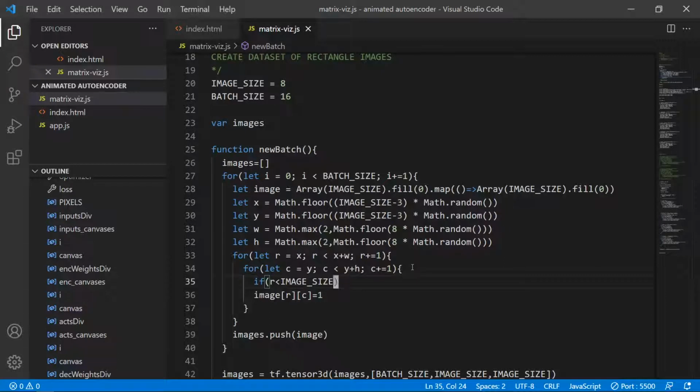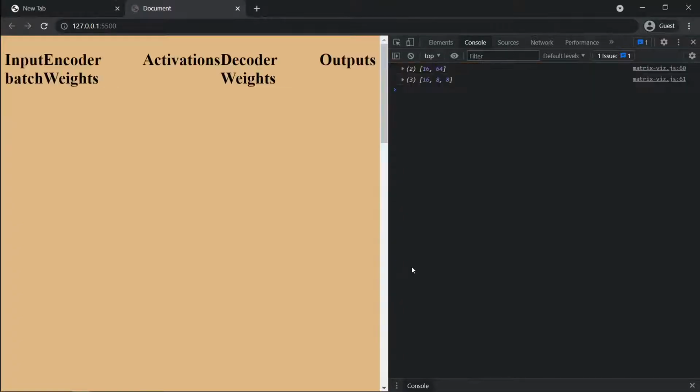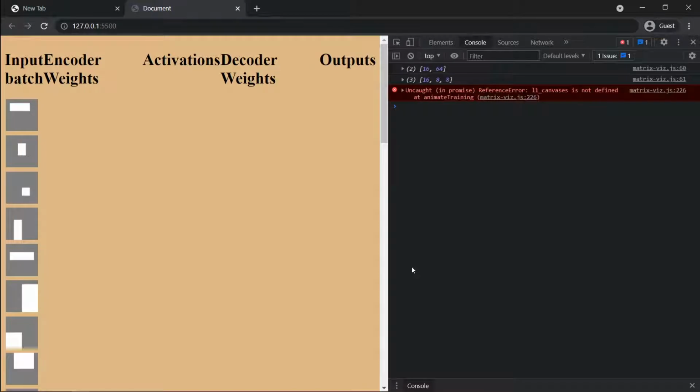And C is also strictly less than image size, right? Oh no, I screwed up my brackets. Okay, here we go. Oh, beautiful. Okay, those are some beautiful rectangles.